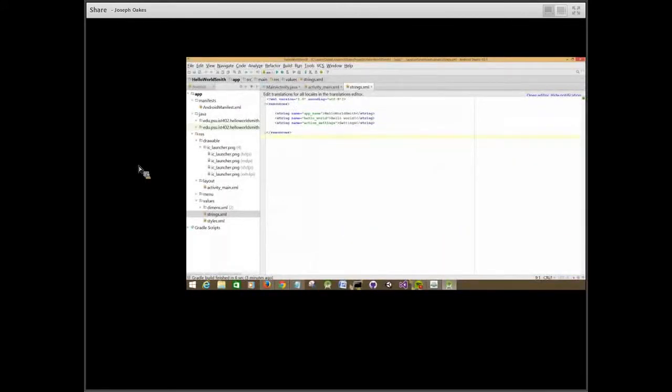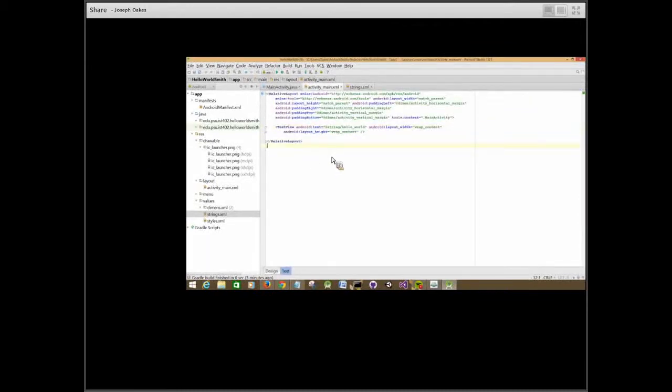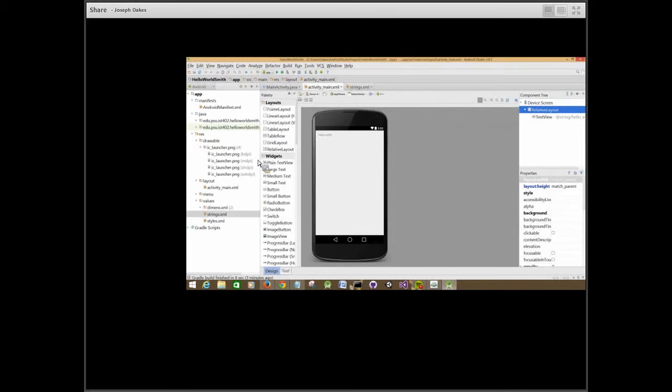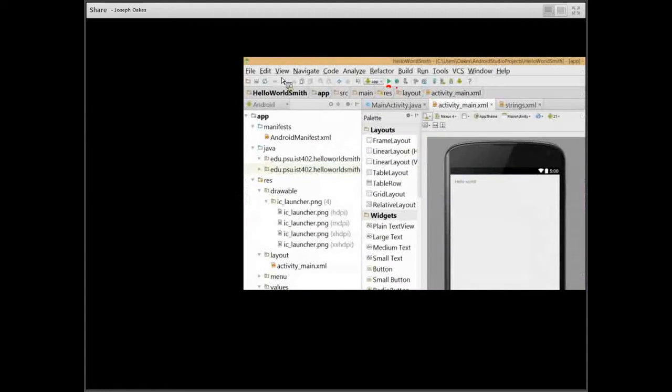And notice it's actually using this @string. So it's doing a lookup, and this is kind of an identifier. It's doing a lookup to get what the string for Hello World is. And this is used basically for when you want to have different language support. So if you wanted to support, say, German or French, you just point it to Hello World, and you would have a different string XML file that would then have the French word for that.